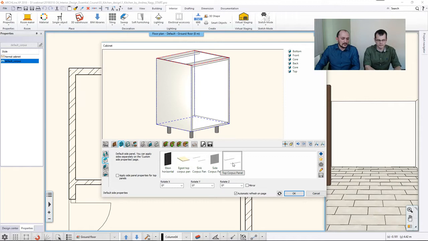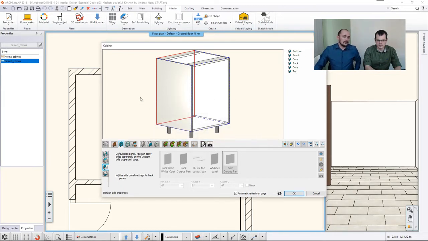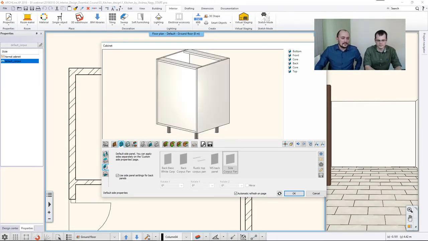And this is the top corpus panel. This is something that the software offers by default, and then you can just say you would like to use anything else. The same happens if you set up the back panel. If you click here inside and you click and drag the content, you can just rotate this model. And then as you can see now, if it's not a freestanding unit, it could be a waste of money to use this thick panel.